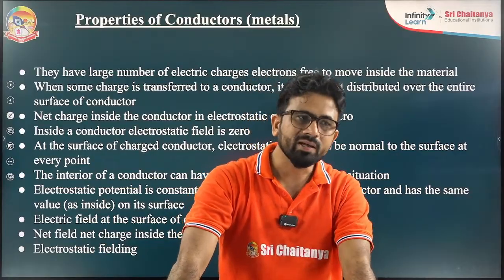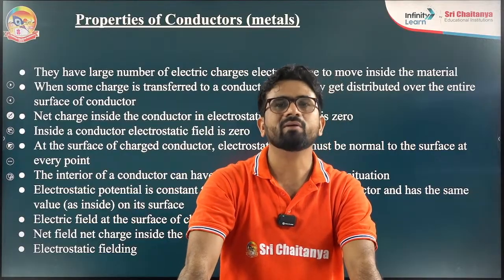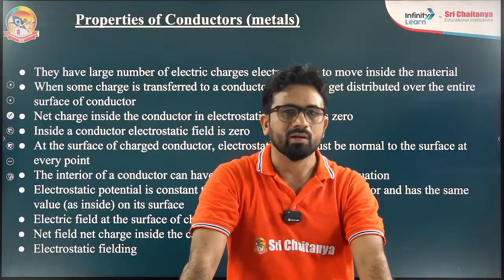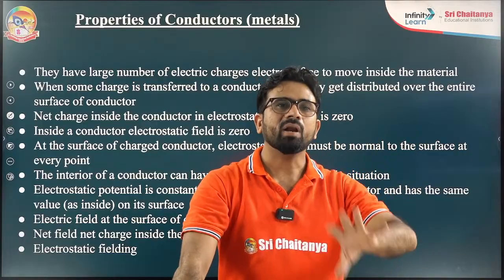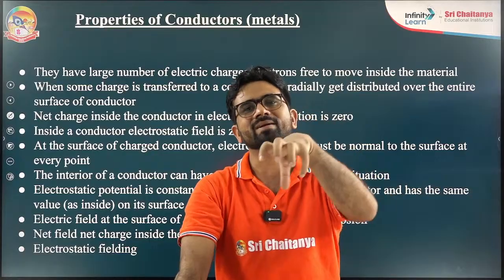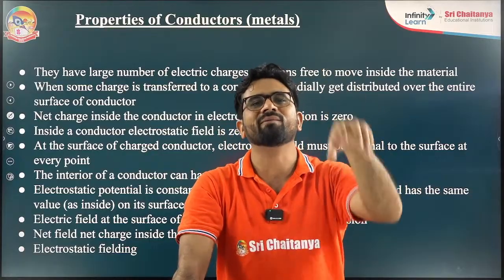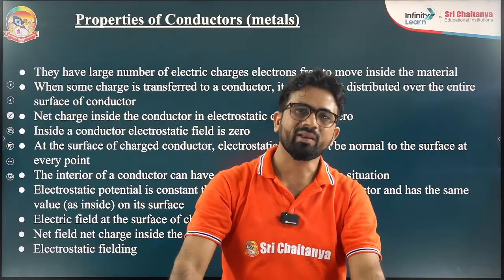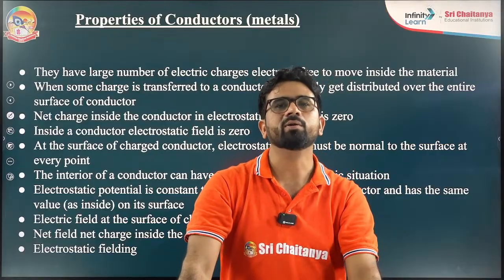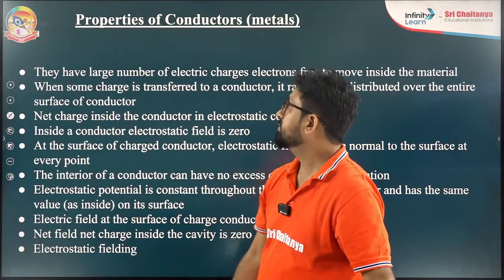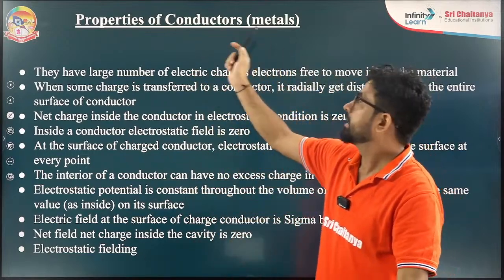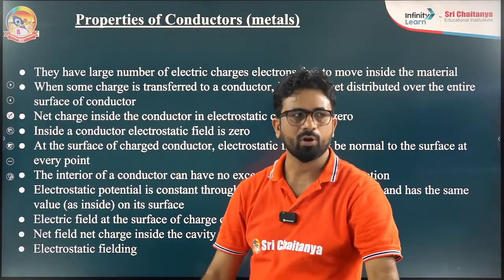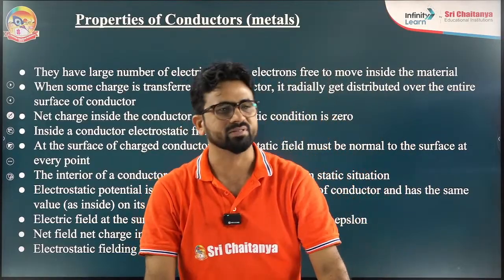So when we are saying this thing, there are a lot of different types of conductors present in this world. But for our discussion, we have to restrict ourselves to one particular type of conductor. So we are restricting our discussion only to the metals. That's why I have written here clearly properties of conductor, but we are talking only about metals, not any other conductor. Try to understand.